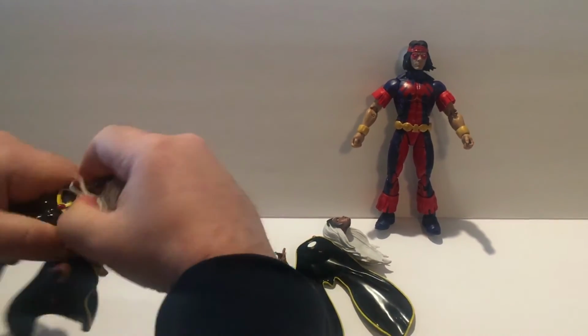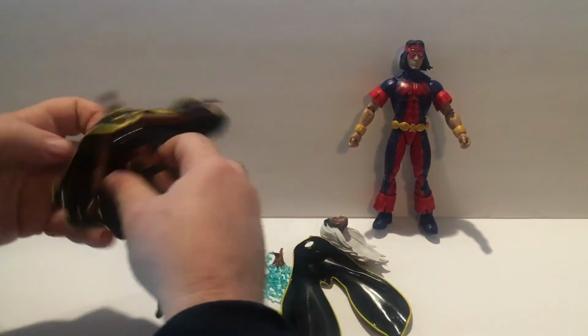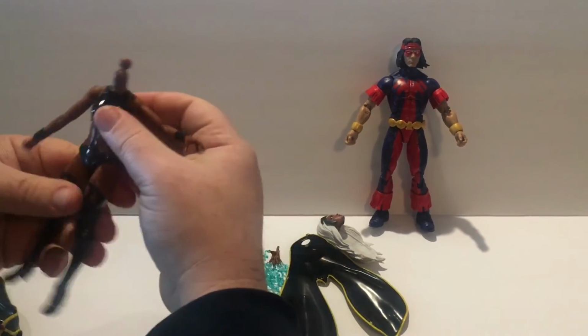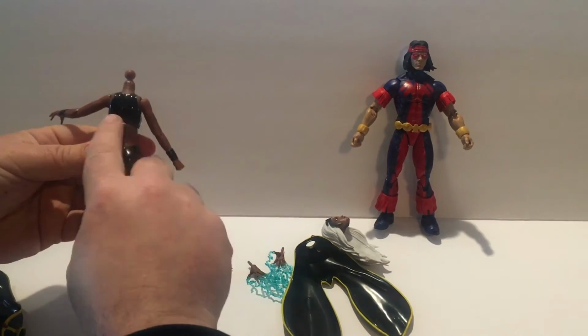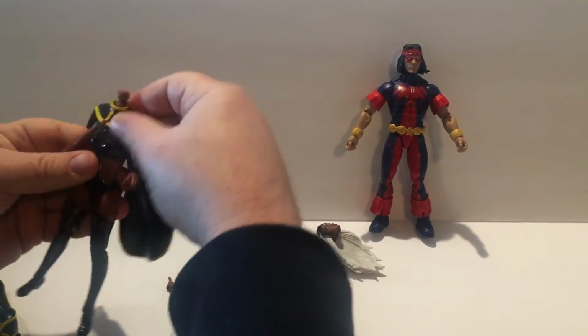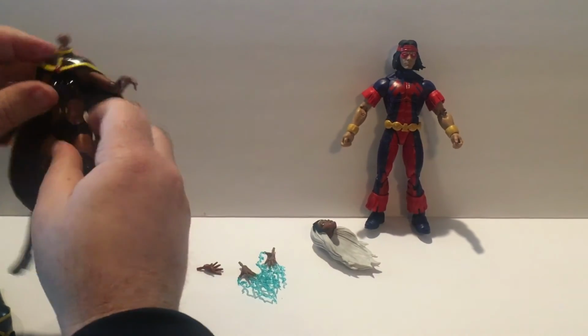For the head, we're just going to take that off. We're going to switch out her charged up cape action. You can see the figure has rotation in the back. I mean, this is her more calming look.